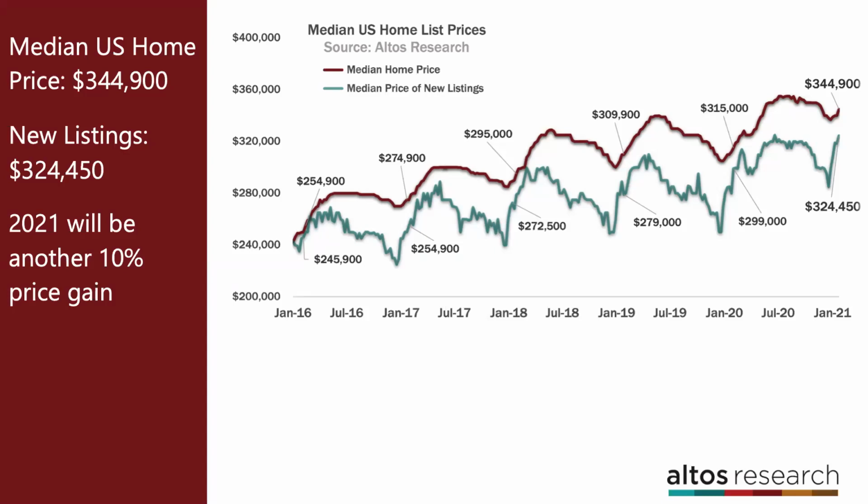Of course, we had a 10% price appreciation year over year in 2020. You could see the 315 to 345, $30,000 year over year. And all the leading indicators, all the supply and demand indicators are setting us up for yet another 10% price appreciation year this year. That's unprecedented. 10% 2 years in a row. There's a lot of implications for that.